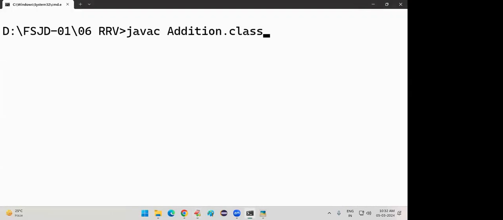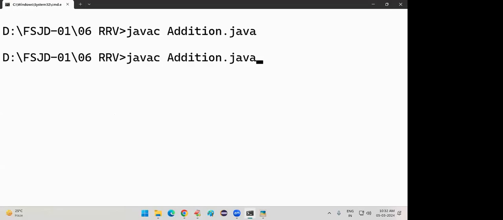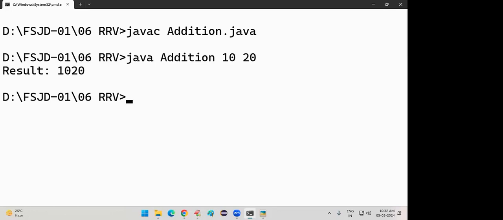Clear screen. Java C Addition.java to compile, then Java Addition by giving values 10 and 20. Then what output is coming? Wow. Just look like a wow. Hey, is the customer expecting the addition of 10 and 20 or the concatenation of 1020? Concatenation. You took 1 crore to concatenate these two values.